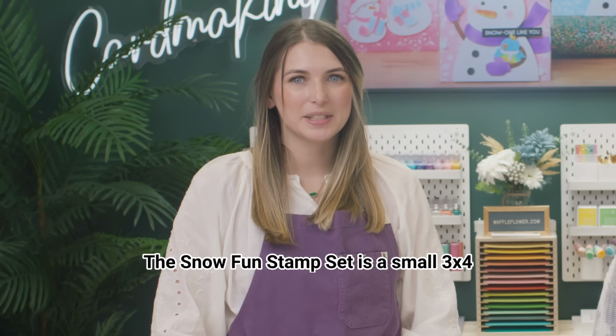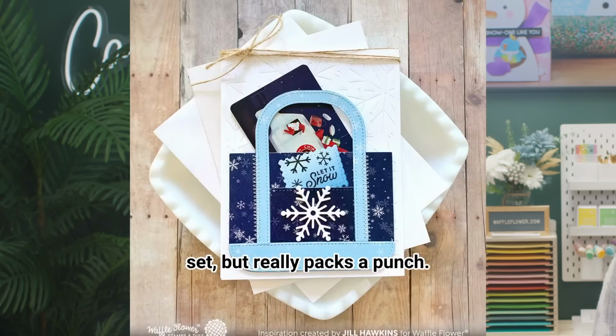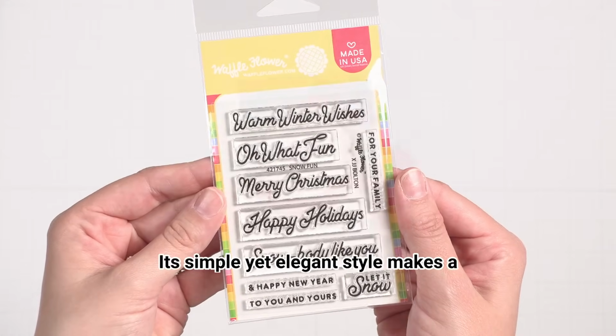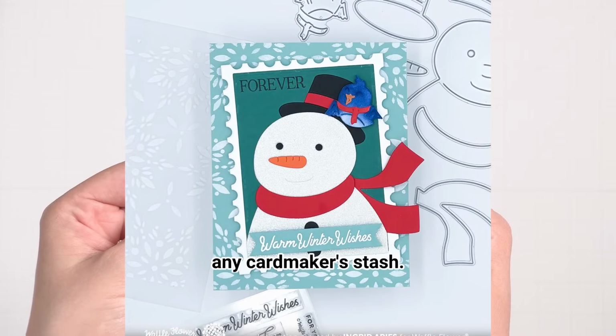The Snow Fun stamp set is a small 3x4 set, but really packs a punch. Its simple yet elegant style makes a fantastic addition to any card maker's stash.